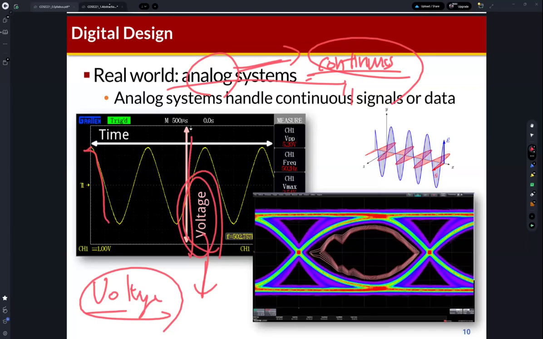As you can see, analog systems handle continuous signals or data, and the values of analog signals change continuously over time. As time changes, the signal values change continuously.